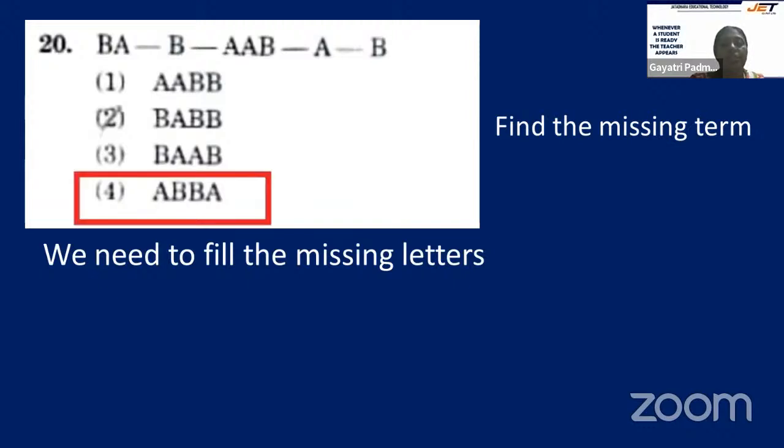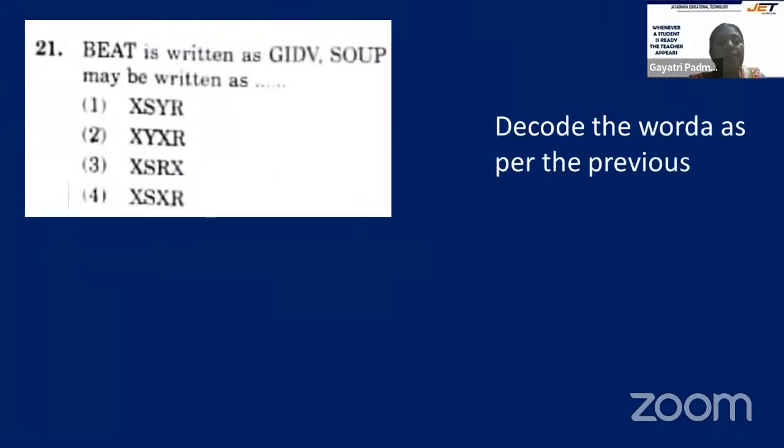Yes, see the answer. We need to fill the missing letters. So you have B, A, A. 2 times B has to be repeated. Let me quickly explain this. Each letter is being repeated twice. Here, before B, it should be B, but we are not bothered about that because your question starts from here. So 2 times A, 2 times B, again 2 times B, then again 2 times A. So your next must be B. Here they have not asked, but it should be B. All right, with this, let's move on to the next question.